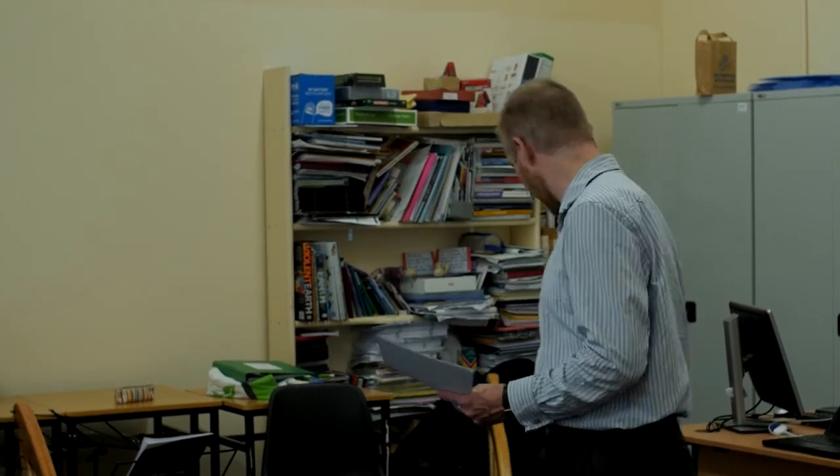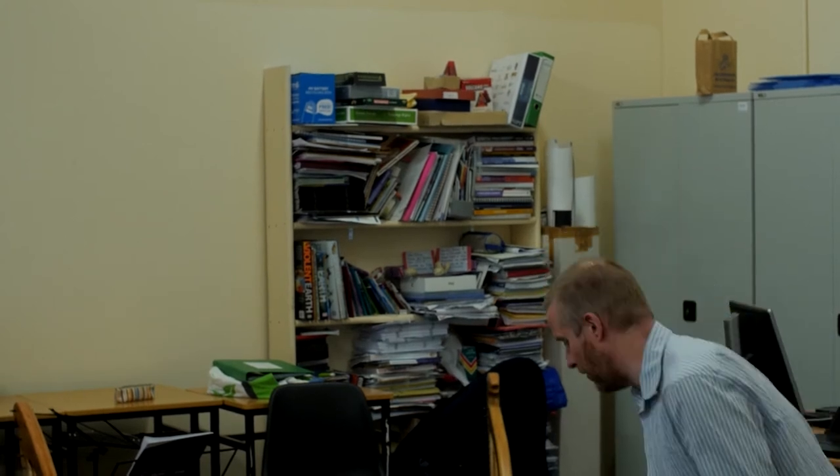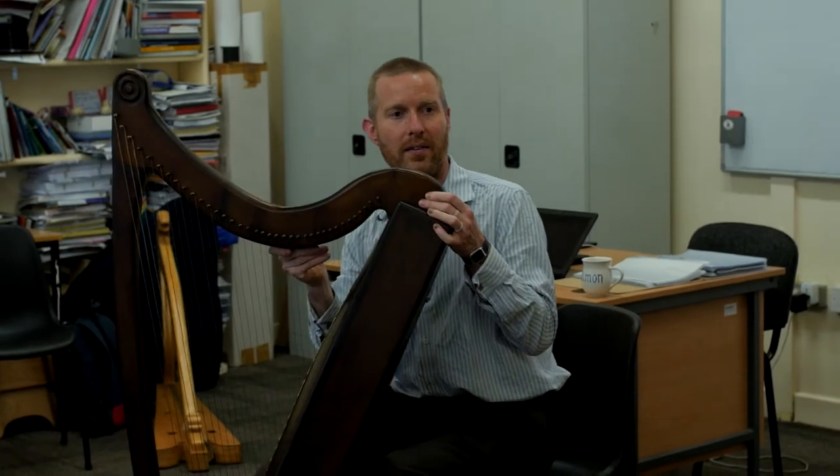And you have these bass ranges. So do you see what I mean? This gives us a kind of overview of what range we expect the harp to have. So that's just a little thing about the range of the harp.